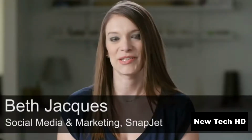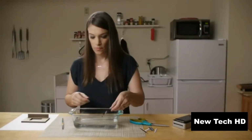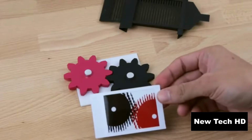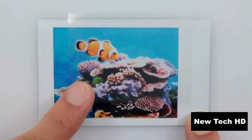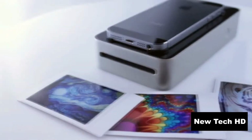Polaroid is near and dear to my heart. As a photographer, I was just really excited about working with instant film again. And I loved that Snapchat was incorporating the use of a smartphone because it's just so convenient to take photos. We wanted something that pushed the limits of what's possible with instant film. Like digital effects, fluorescent ink, a pocket video that doesn't require a single battery, lenticular film, and transparencies that come to life with an Arduino and some simple LEDs. We're actually really excited to see what people make with Snapchat and where it's used.